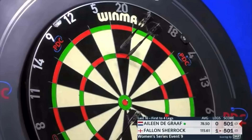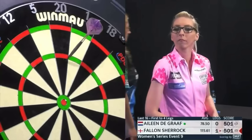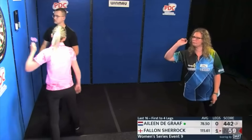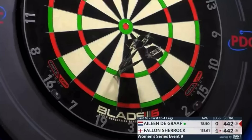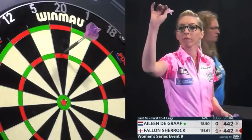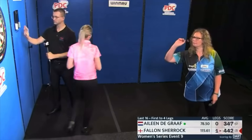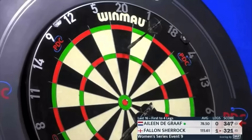And Aileen de Graaf — get used to this, because sometimes she'll start on 19, sometimes she'll start upstairs. You've just got to get used to it with her. We did see a lot back in 2022 — she had more success downstairs. The female Madders, Rasmussen, in that department. Yes, Madders does like the plan B. And I'm also in that school of thought — when the 20s aren't working, go to the 19s. But what is working right now is the treble bed for Fallon Sherrick.